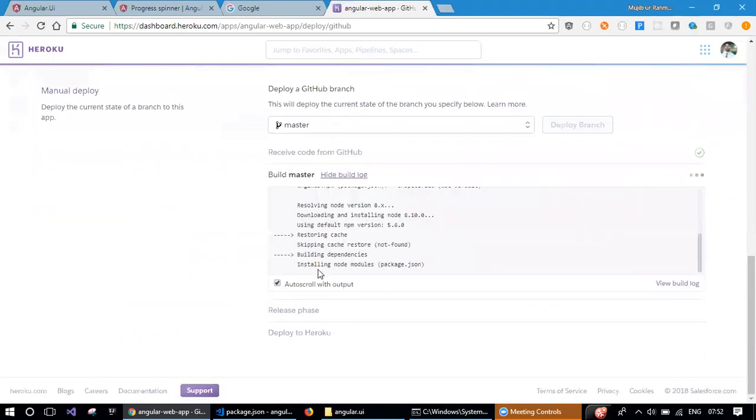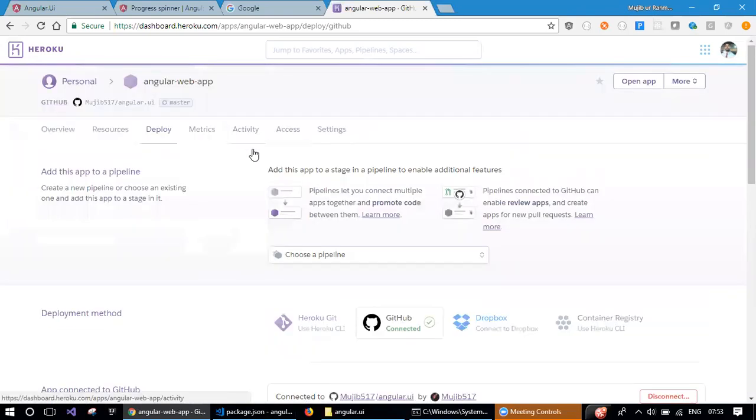But here, now it is installing node modules. We haven't pushed node modules, but it reads the package.json and installs the modules. Inside those modules, we have our http-server package also available. Once that is done, it's going to start the server by calling npm start. There are a lot of dependencies, and this may take a while. You can go to activity and check this.